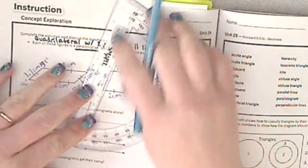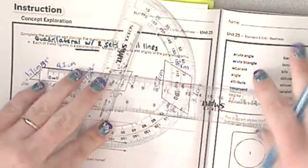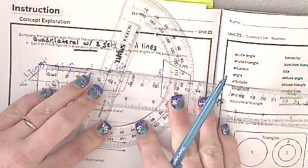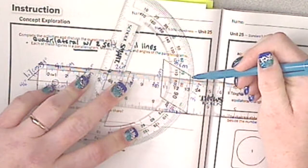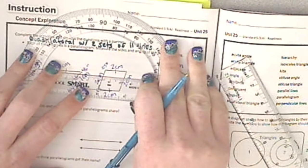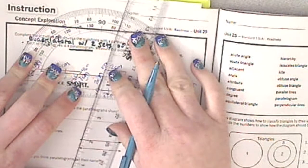So now we need to measure the angles on this figure. I know that this is going to be more than 90 degrees. And it comes out to 105 degrees. Let's see, I'm going to darken that up to where it makes it actually look like a degree mark. I'm going to line up this angle. This one is also 105 degrees.